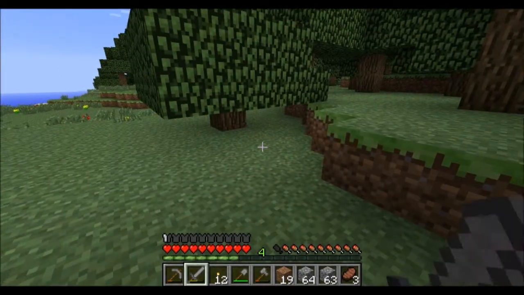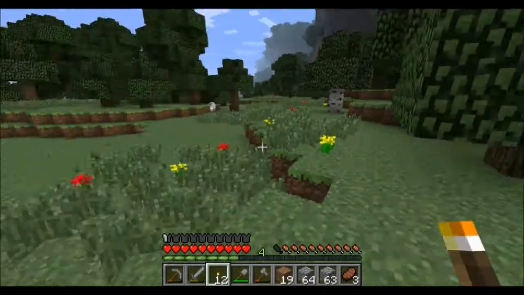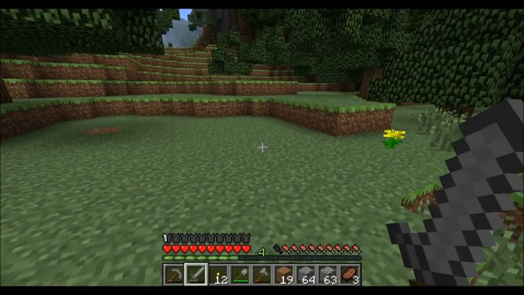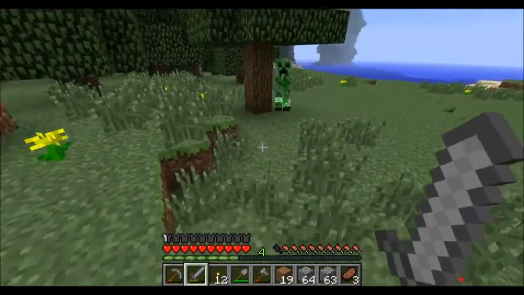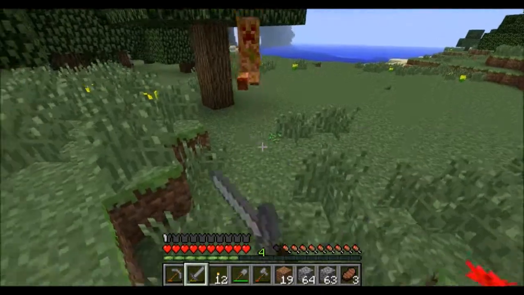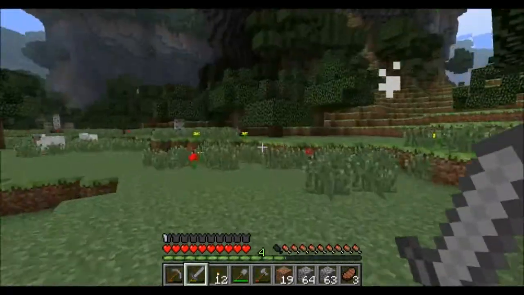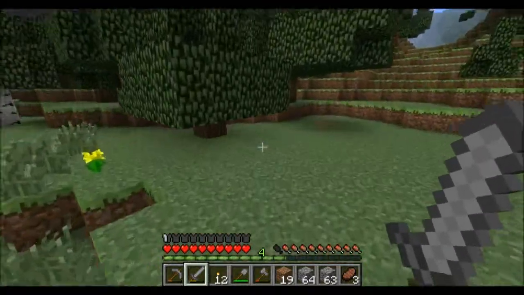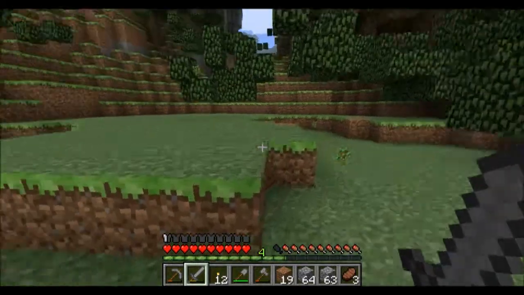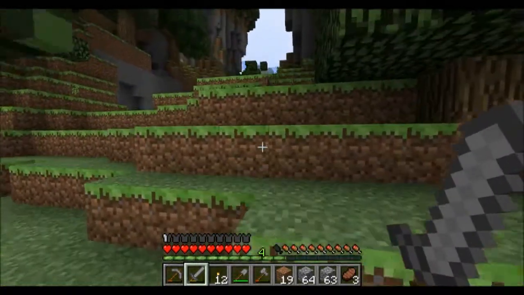But the idea is putting them in the number 3 position, very easy to get to, but I also have my sword to fight and defend myself here. Basically, when you're caving, the 2 and 3 are what you use to defend yourself. So right there, the creeper came up, and I might have been on my torches there, but I very easily switched to my sword. So torches and weapons are the most important thing when you're caving.